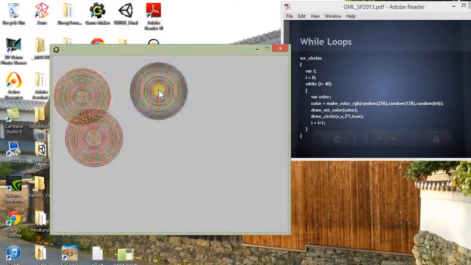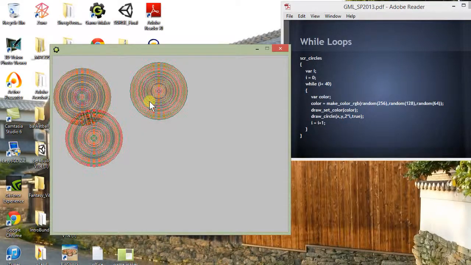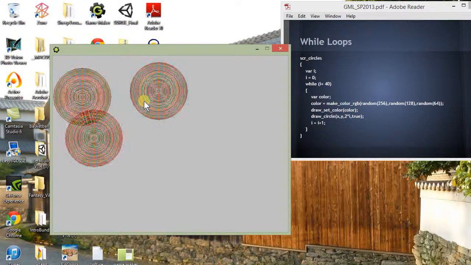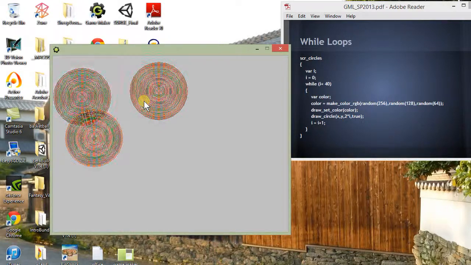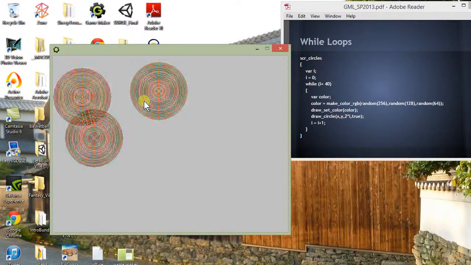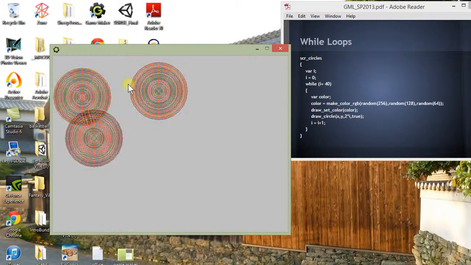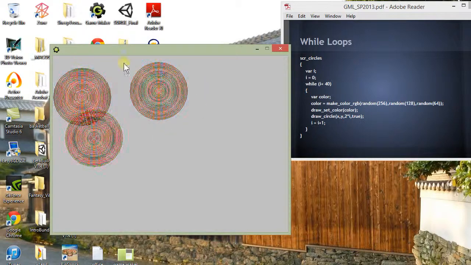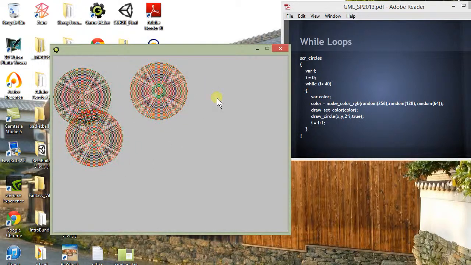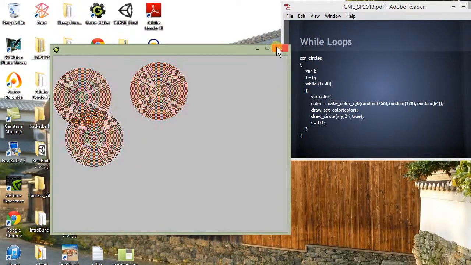Okay, you'll see I've got 3 objects here, here, and here, and so at that x and y, it calls a function to draw the circle, and then it has a while loop, and then it's continuously drawing a new circle at a bigger size and a different random color. So this is the effect you get when that occurs. And since the whole thing is happening inside a draw event, it happens over and over and over again.